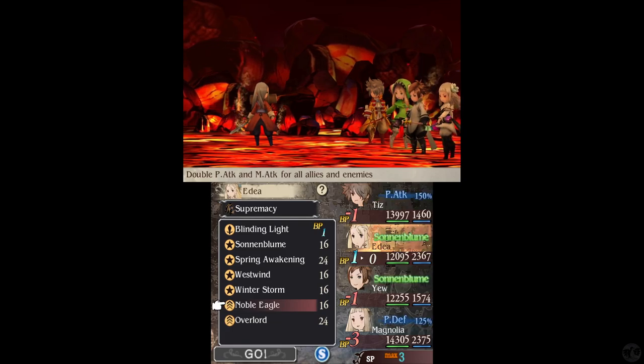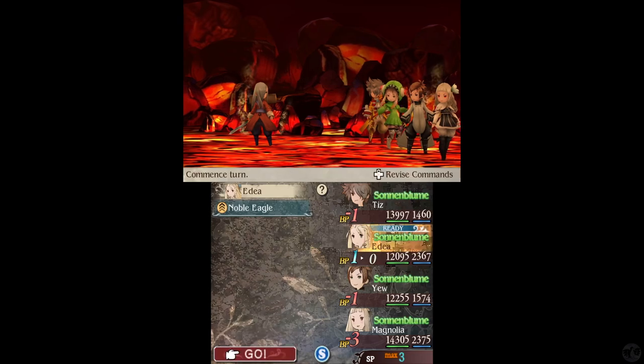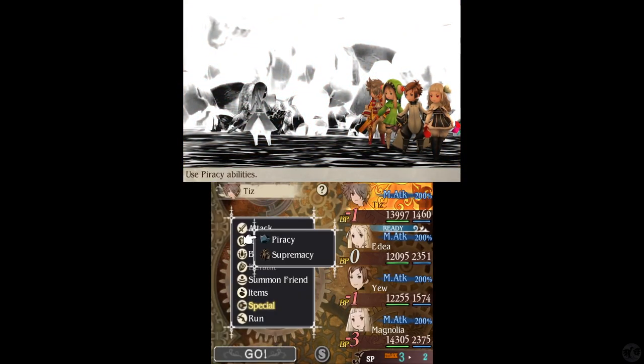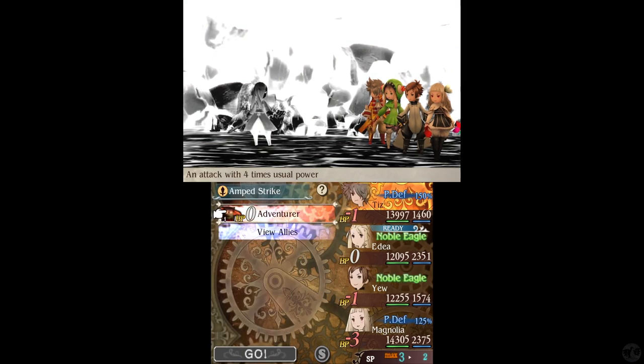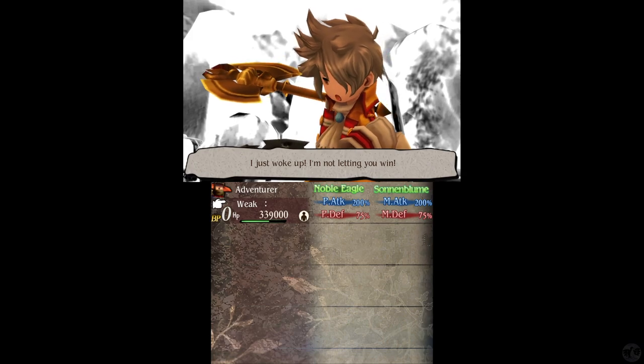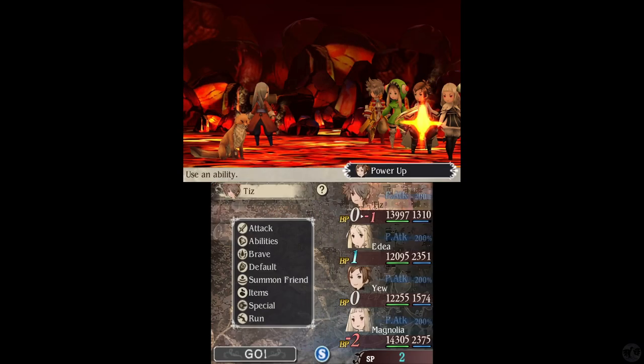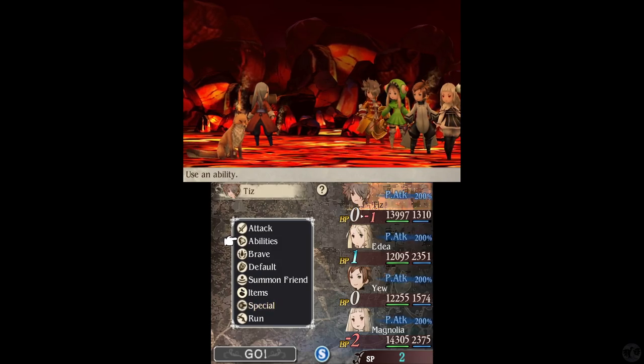Double physical attack. Does this go above 150%? I'm gonna try it, and I'm gonna try Bravely Second. And I'm gonna try, oh my gosh, it's 200%. How much damage is it gonna do? I just woke up. I'm not letting you win. That was a lot. That was what, like 110,000?